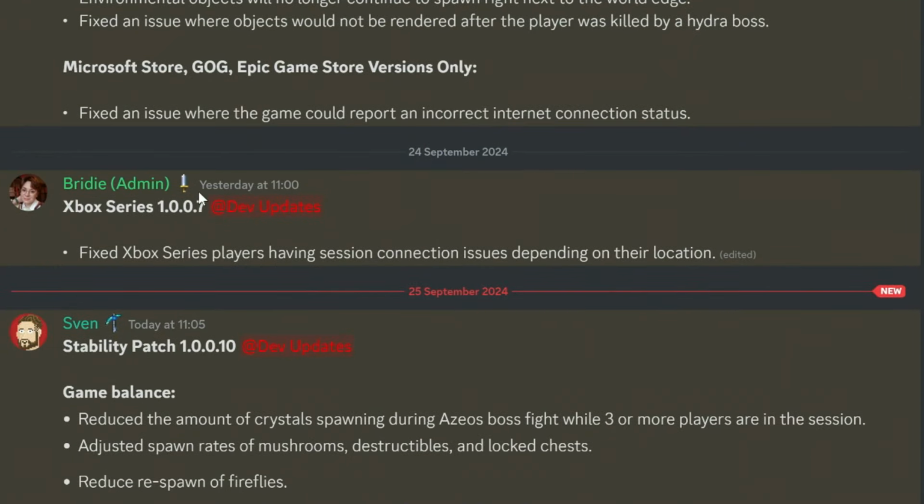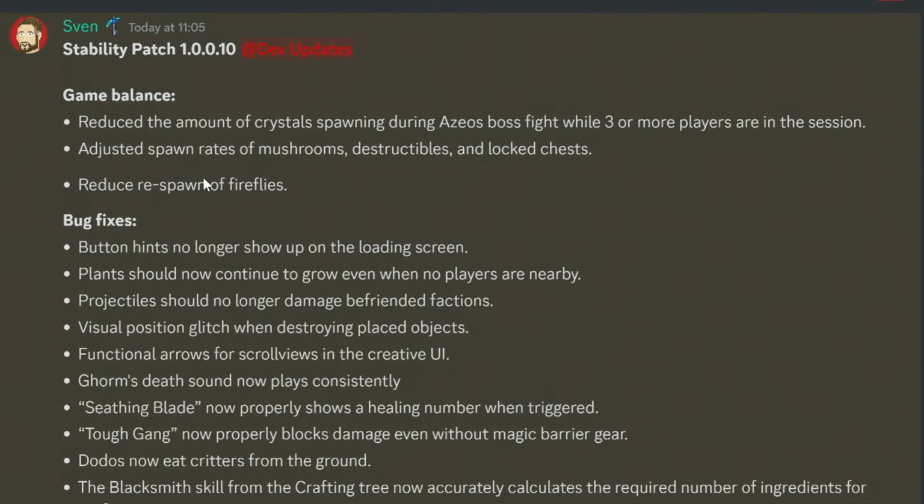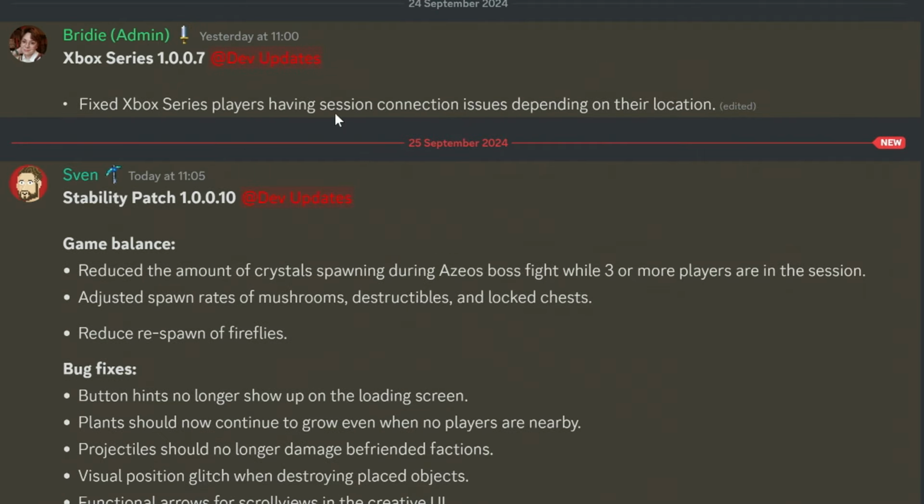So hopefully this update won't take too long to hit you, but make the most of it as there does look to be quite a few nerfs for a few items. So let's cover the details. And also happy news, a couple of days ago they did finally fix the Xbox issues. In fact, yesterday really, the connection issues with multiplayer that were affecting people, that should all be working now.